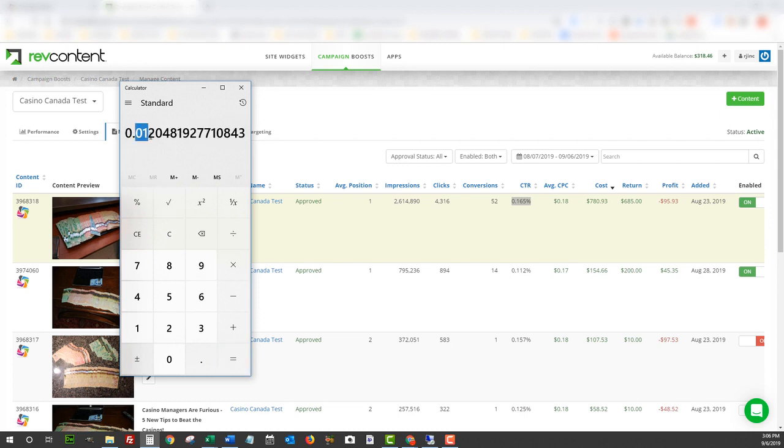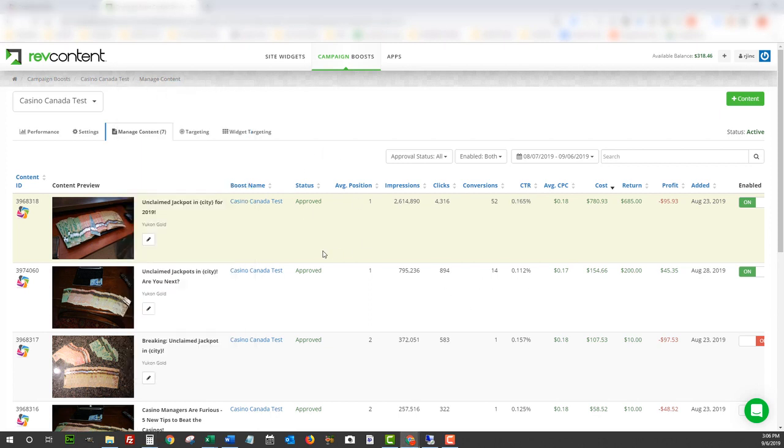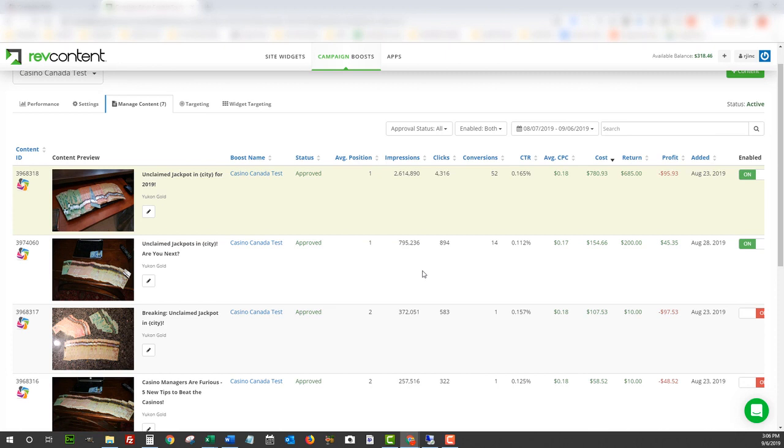So 0.012. And 14 divided by 894 is 0.015. So this one's converting a little bit better, but not really any crazy numbers here.